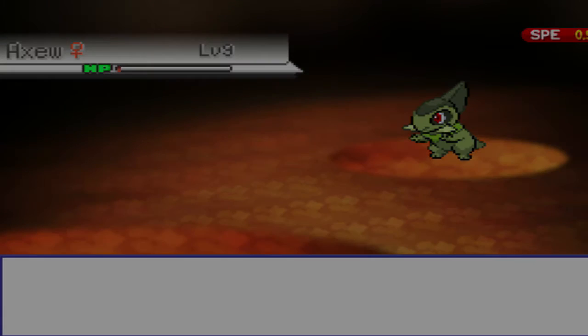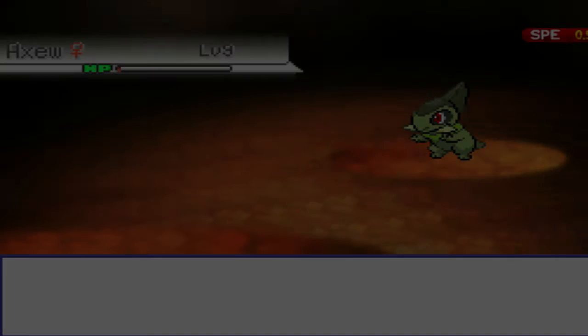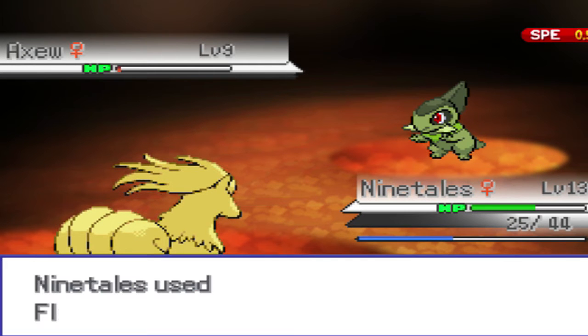Well, I'm glad that Flappy doesn't evolve with happiness or friendship, because I would never evolve into an Ampharos then. I just gotta get it up to level 36, and then we get our team's mascot.